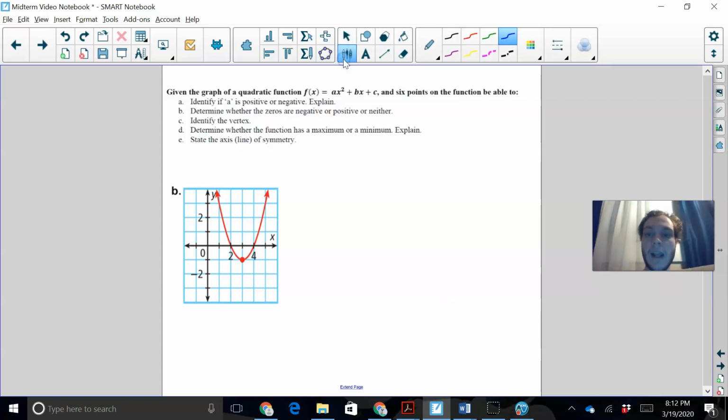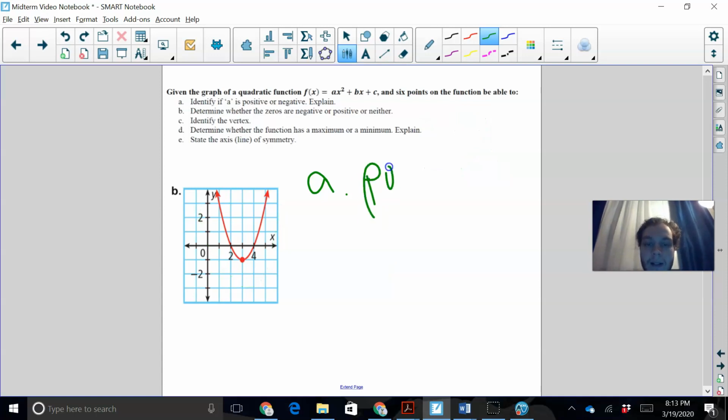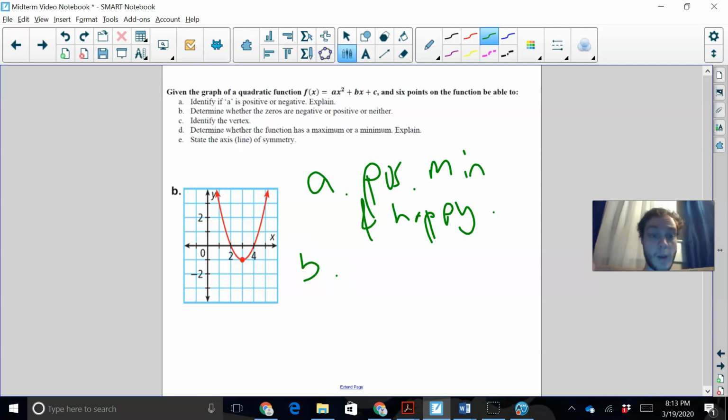I'm just going to go through and answer these questions now. So part A, is A positive or negative? Well, if A is positive, we have a happy face looking shape. If A is negative, it's a sad face. Looking at this, you can see it's kind of a happy face. So our A, I'm just going to erase that now that I said it, so I create some space here. Our A is going to be positive, and how do we know? Because we actually have a minimum as our vertex, and it's a happy face. I don't think Dr. G's going to accept that it's a happy face, but for you, I think that'll help you remember.